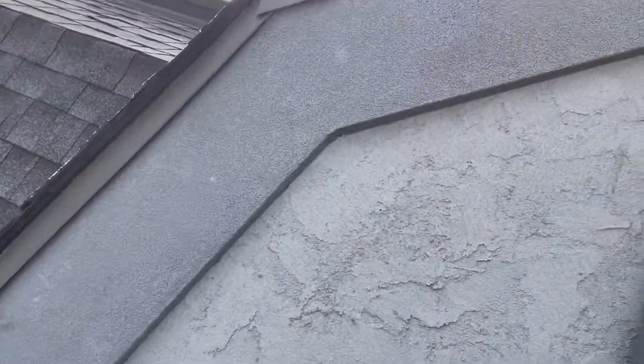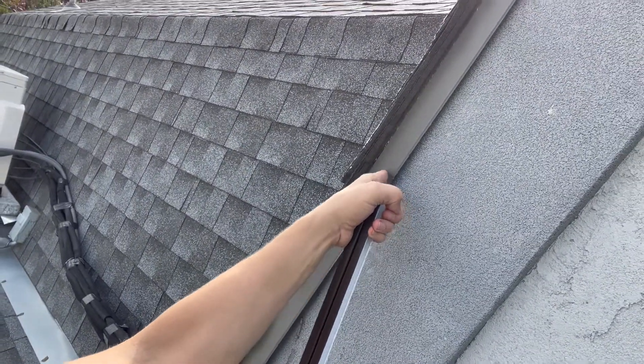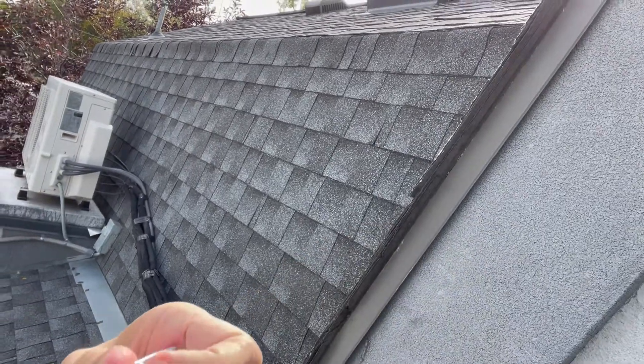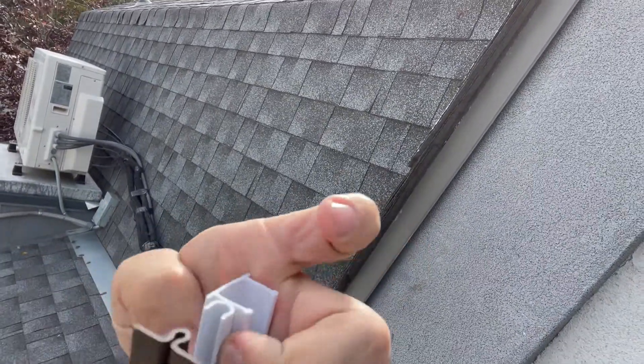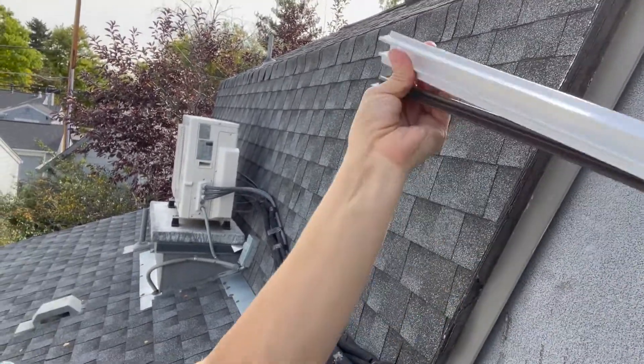This base piece is really meant to attach underneath a soffit or underneath your gutter, so that way you can have the lights pointing outwards. Then you'll see the actual individual pebbles when you're going to attach it to the drip edge around the side of your house. If you can kind of see that, this right here is the drip edge. If you're going to attach it to this, you're going to just pop this base piece off and then use the back of it with two-sided sticky tape.